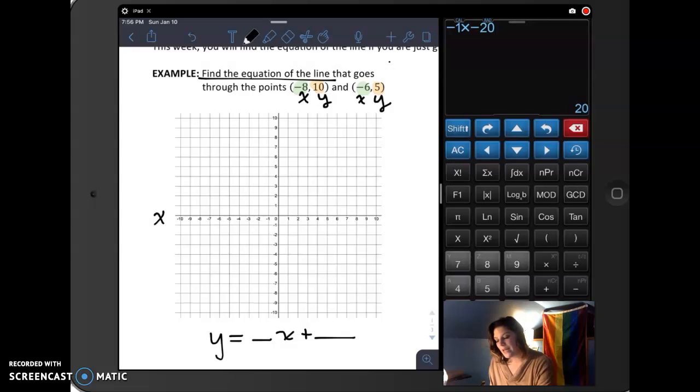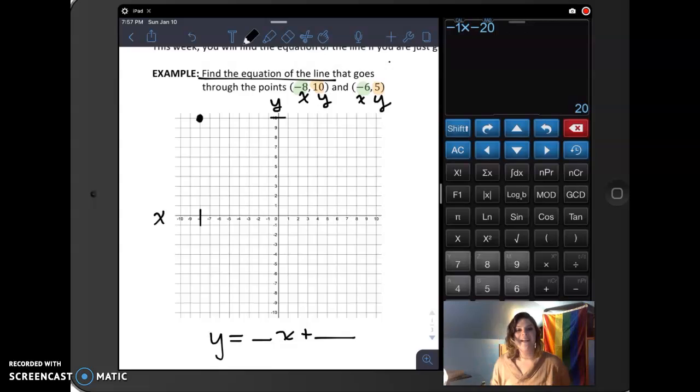So you always do the x first. So here's our -8. And then the y second. Here is our +10. And where those 2 lines come together is where our point lies. Even though there's 2 numbers, there's only 1 point. That's a very common mistake that I see students make, is that they put a point at -8 and at 10. Nope, the point is at both. All right, the next point we need to put on is (-6, 5). So here's -6, here's 5. We're going to put that point there.